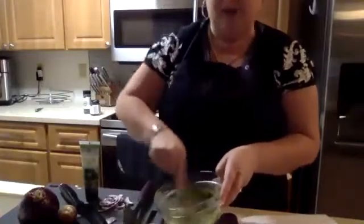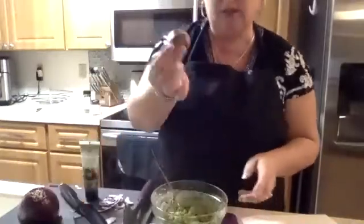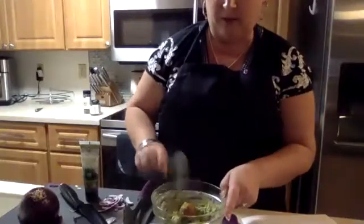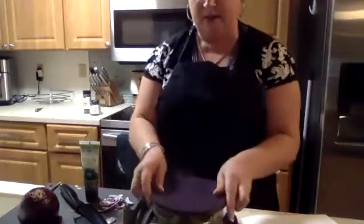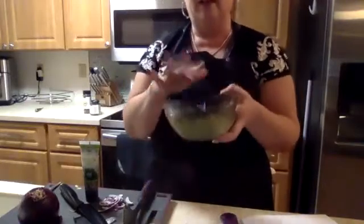And so all I'm going to do, because of course you all know this is my dinner for tomorrow night. So I've made this, it smells delicious. I'm going to throw my pit back in. That'll also help with keeping the color. And then I'm going to throw one of the lids on top. Done. So that is ready.